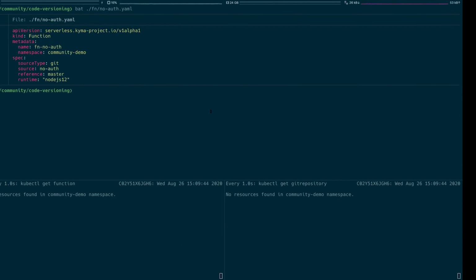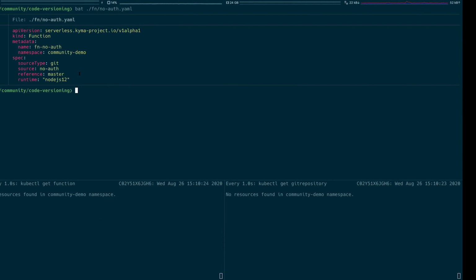A couple of changes here. First of all, the new field sourceType is present. It's an optional field that shows that the code is versioned in Git. The source property also changed. Before, the entire code was attached to it. Right now, it shows the reference to a Git repository object. Reference is a field in which we can specify either the branch or commit that we want to source our function from.